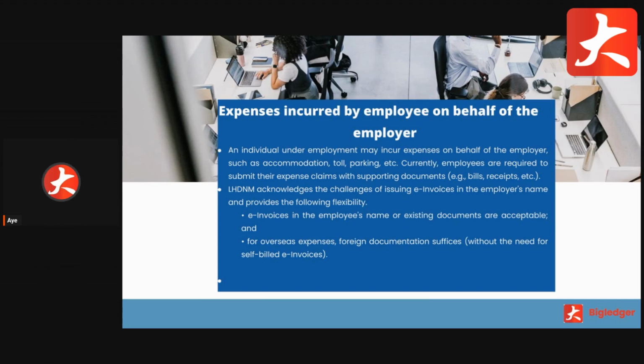In that case, LHDN said if employees can request to have the e-invoice from the supplier in their company's name, it's the best practice. But if the supplier side says they cannot put the company's name, they can only put the employee's name, then the employee can get the valid e-invoice from the supplier and submit it to the company as a claim. Then the company needs to keep that valid e-invoice for their tax purpose.